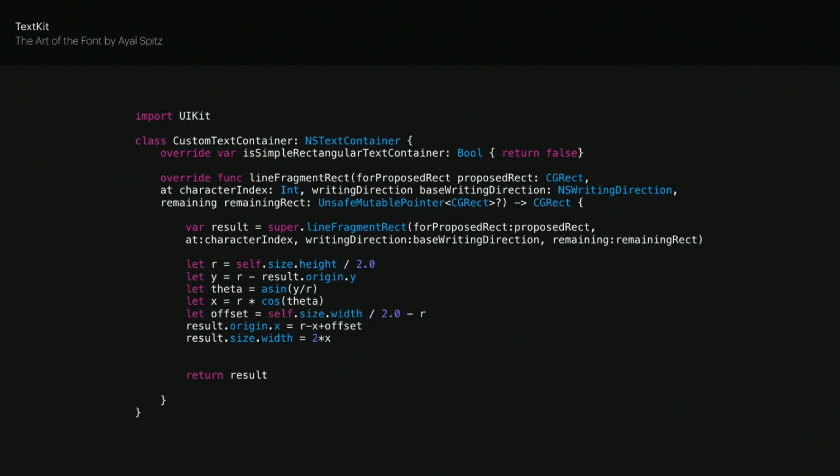I talked about the fact maybe you don't like your rectangular container, it's boring. All you have to do with NSTextContainer is override the line fragment rect. And that's it. You can use that to change any shape you want. In my case here, I'm using the line fragment rect of the superclass, so it gives me where it thinks that rectangle of text that we're working on should be. And then I'm modifying it so that it keeps to the boundaries of a circle. So it modifies the origin and width of that returned rectangle.